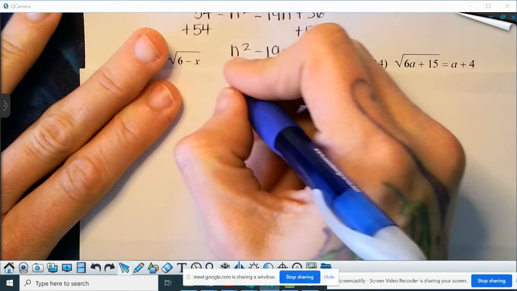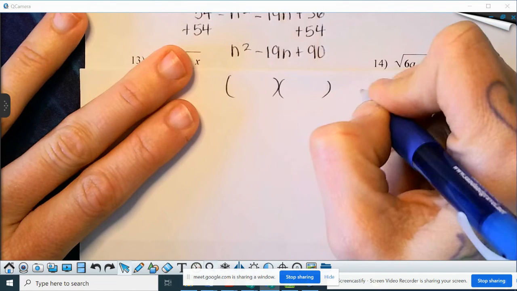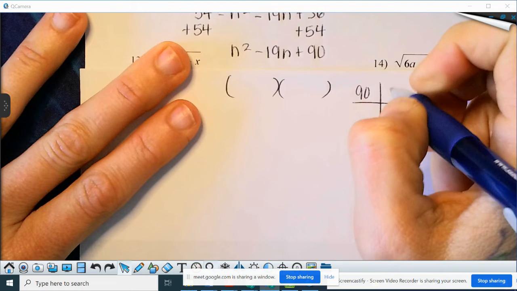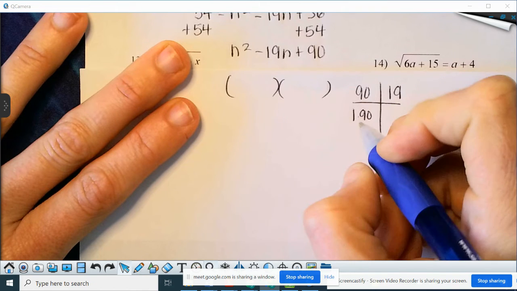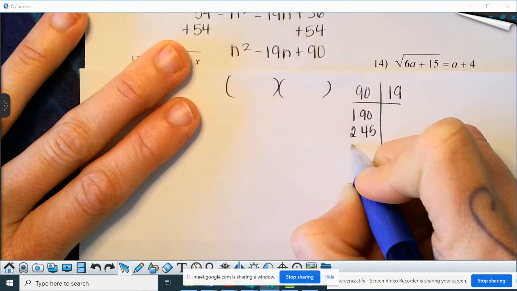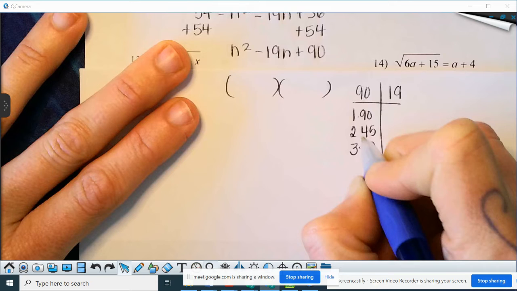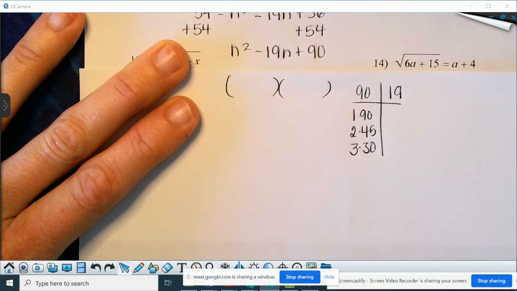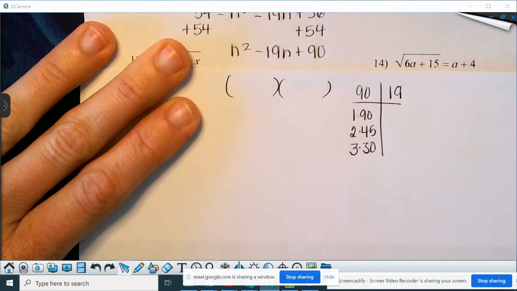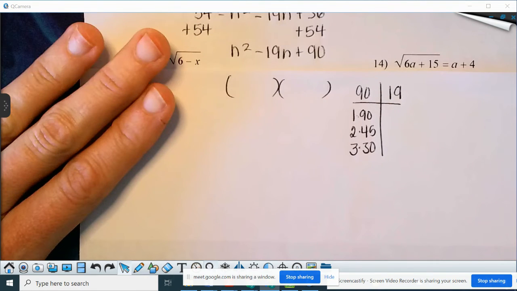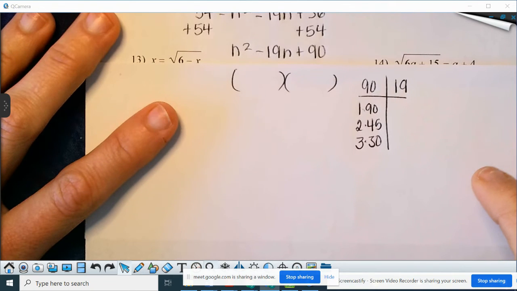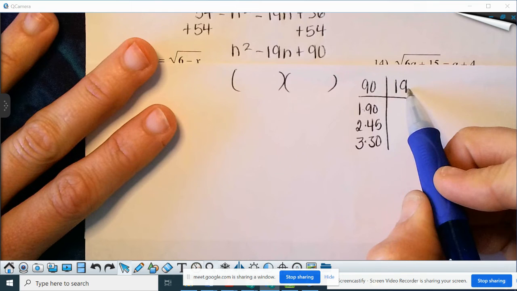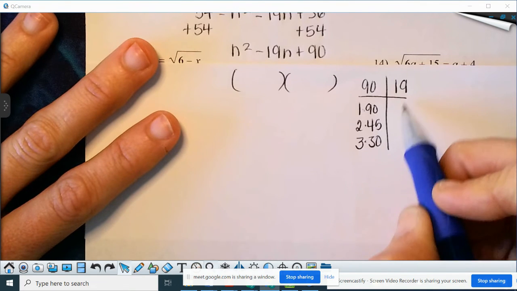So we need a set of these before it's said and done. We're doing the factors of 90, the multiples of 90, that will add or subtract to give you 19. So 1 and 90 is no good. 2 and 45. 3 and 30. And I'm sure some of you already see that it's 9 and 10, but just trust me on the fact that it's worth it, especially from this point forward, since you do get a calculator and you do have time to make sure there's not a second one, because there's a couple combinations where there are more than one, depending on if this value is positive or negative, which one is actually going to be correct.